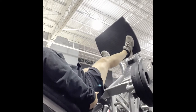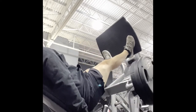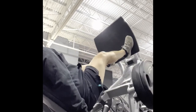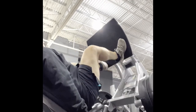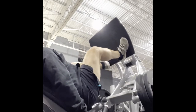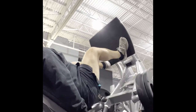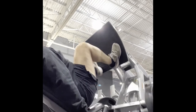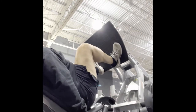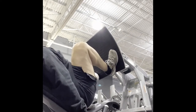For the leg press I'm going pretty deep, so you're gonna activate some glute and some hamstring to push it off, but because of how my quads are positioned, they get quite the pump. As you can see, it's a nice rhythm — up and down, nice and slow. Nothing super hyper — no locking out or coming down too fast; you don't want to risk injury, especially as you stack on weights.